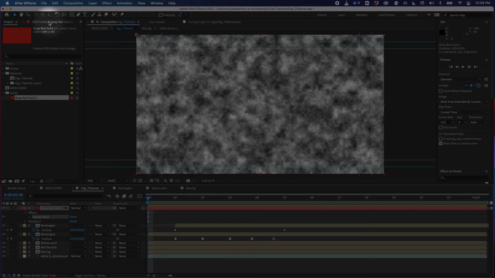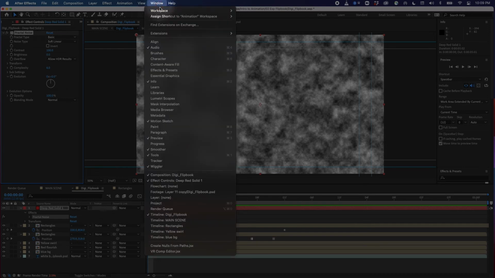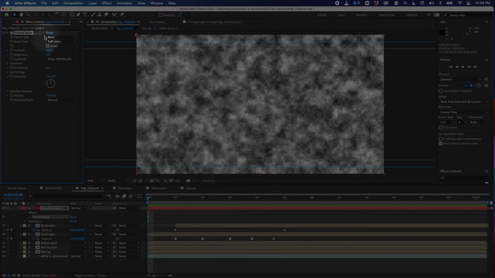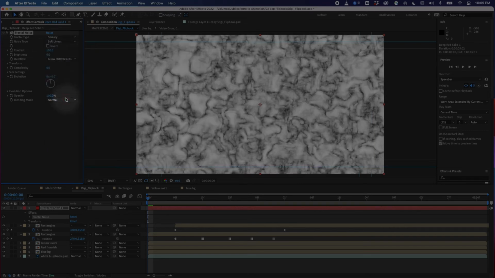Now we want to be able to change this, right? Let's make sure we go up to our effects tab. You can find it in the window, effects controls. And this is where you can start playing around. Just see what these things do. Anytime you see a stopwatch, it means that you can add keyframes. You can animate it. So here's all the different kinds of properties, and you can animate this. You can keyframe this.